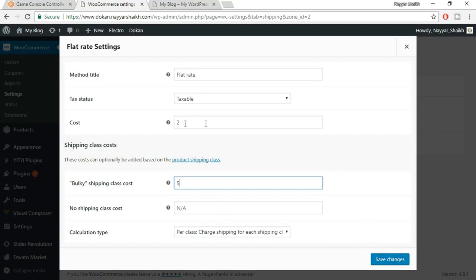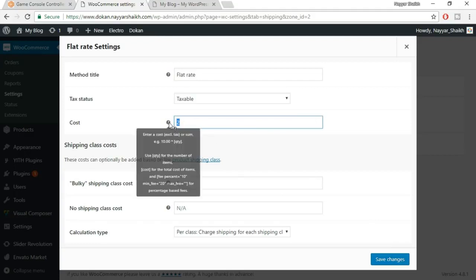But before that there is another option. When you do this setting, there will be one problem. If a person purchases 10 cell phones, still he'll be charged only $2, but we don't want that. We want $2 per quantity. So for that there is a code.